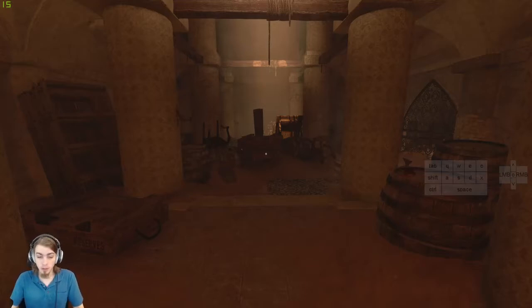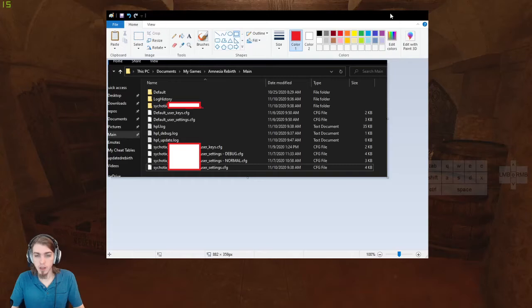So the first thing you want to do is enable debug mode. It helps a lot with speedrunning and practice. You don't want to have it enabled when you're doing runs. Weird things can happen. Just don't do it. So what you're going to want to do is go to this directory.